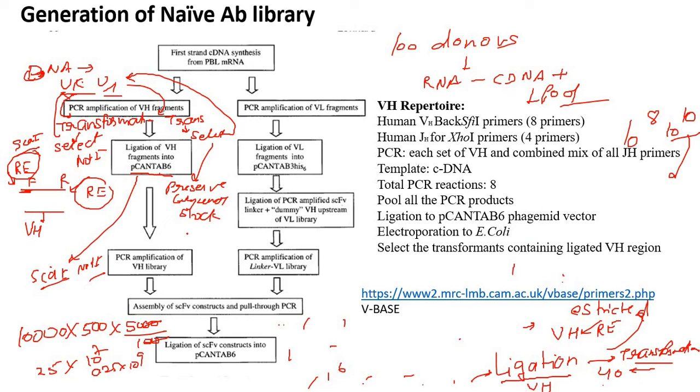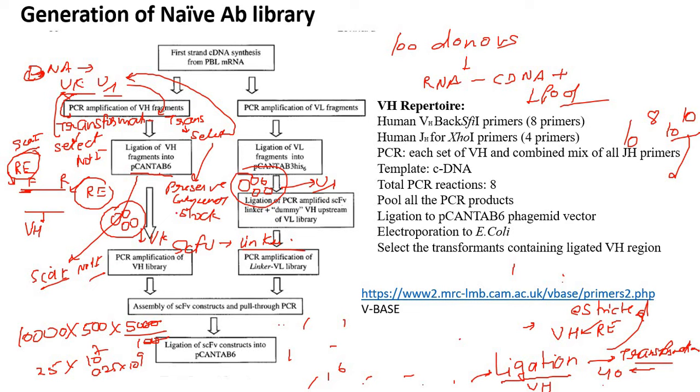And once you have done this part, then you will take the scFv clone which has the linker region, then you amplify this region, and then you ligate, and then you have the colonies, right? And then you will just pool the colonies. Suppose there are these many colonies which have your desired gene V kappa, and here there are colonies which have the gene for your V lambda. You will just pool them up. There is no need to make separate glycerol stocks. You will just pool it here and pool it here.